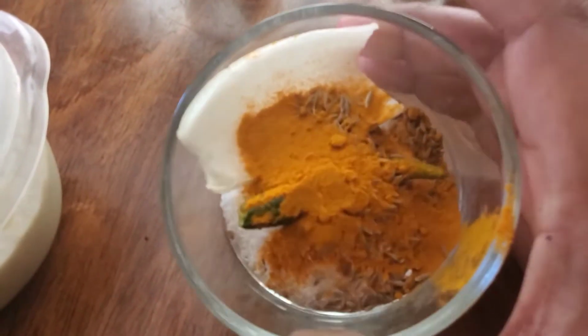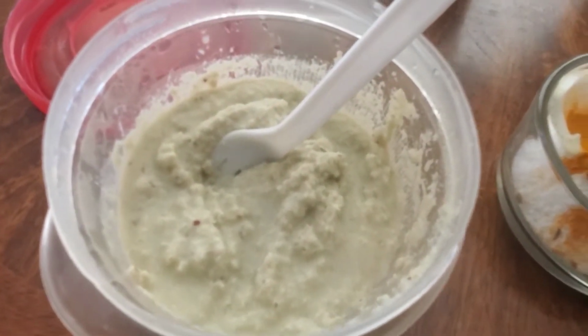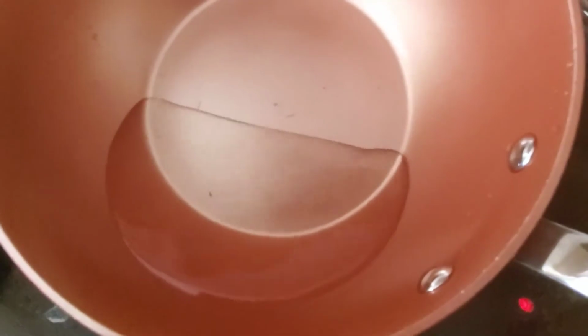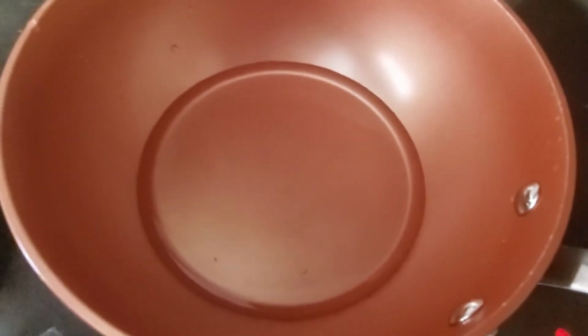So you just have to grind it into a little bit of a paste using some water. Okay, so that's the paste I'm using. I took some water in a pan. See how much water I took? Very little, a little less than 1/4 cup of water, because the cucumber doesn't need a lot of water.